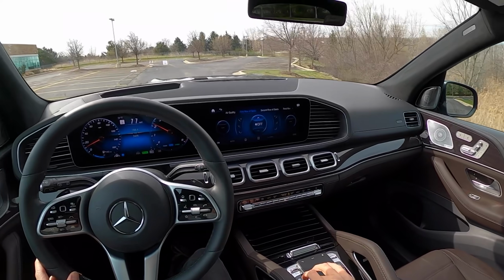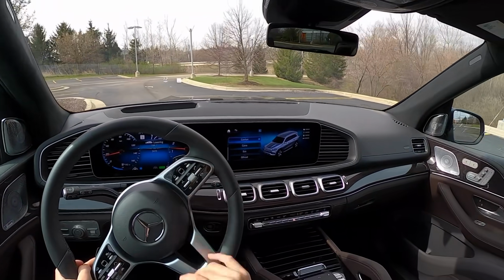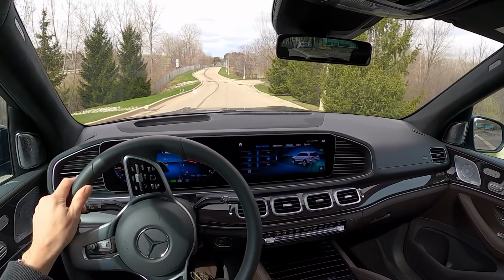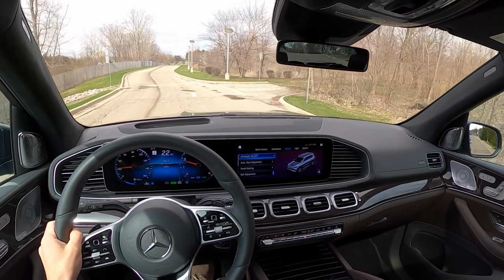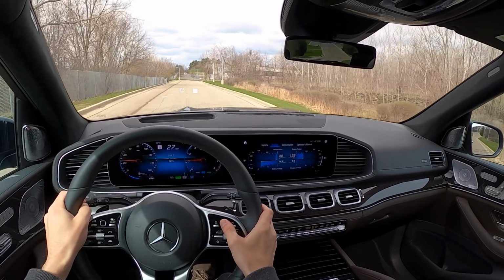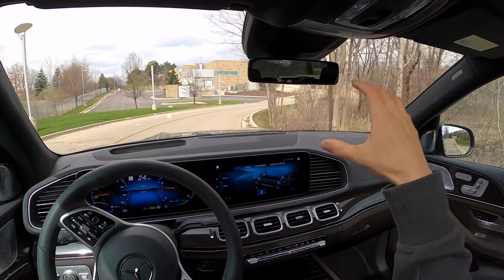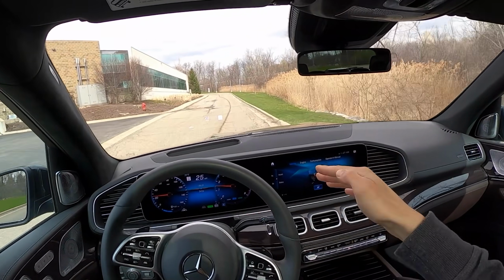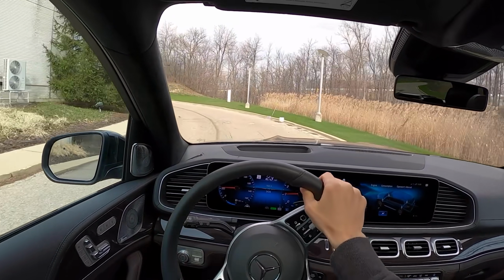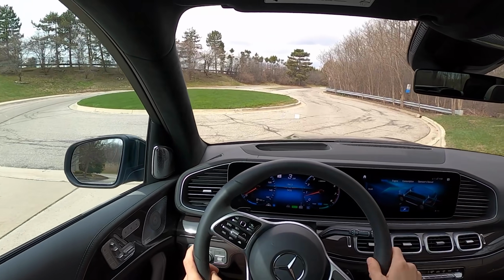It even will, let's switch it back into comfort mode here. It will even read the road ahead of you. So if you go into vehicle, let's see here. Still learning this system after a few days. Here we go. If you go into info, you go into vehicle, it will show you there are sensors on the front of the camera that kind of read the road ahead and will adjust the damping of the suspension accordingly. So if we hit this bump, you barely feel it. It's amazing. And larger undulations and changes in the pavement on rough roads, this thing just soaks it up, no problem. It's pretty amazing.